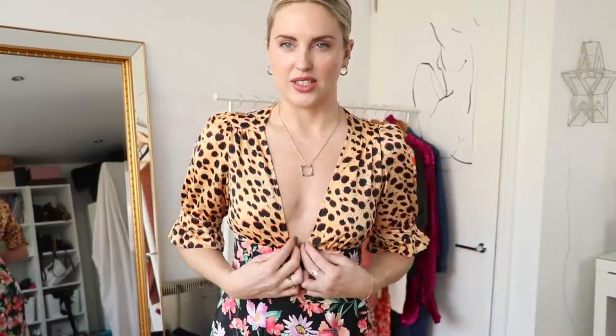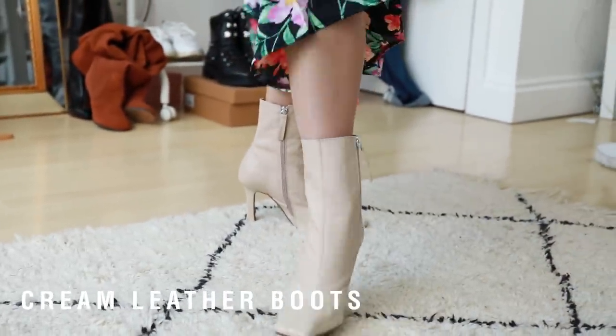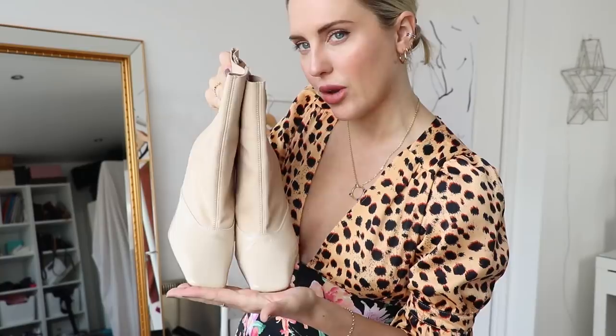Here's the dress on — oh my god, I love it. It fits perfectly. It's an 8 and I'm a size 8, fits really nicely around the ribs. If you're an 8 to 10 you might want to size up. I love how the V plunges but it's actually quite covered on the bust so it feels secure. I love how the top half is leopard and the bottom half is this really cool floral. I'm going to pair it with some cream Victoriana-style boots also from ASOS. They've got a little patent cream toe detail. I love the ivory — it really pops under jeans and darker colours. Everyone has a black or camel boot for winter, but this is a really nice alternative.